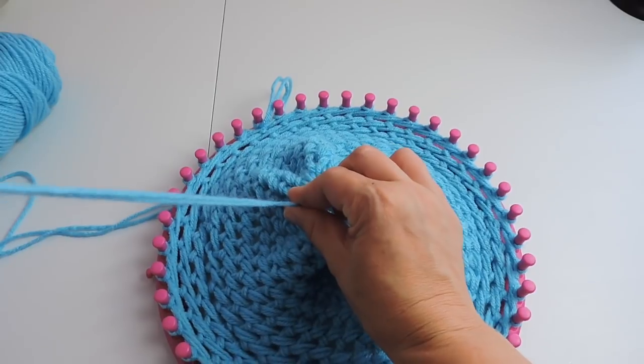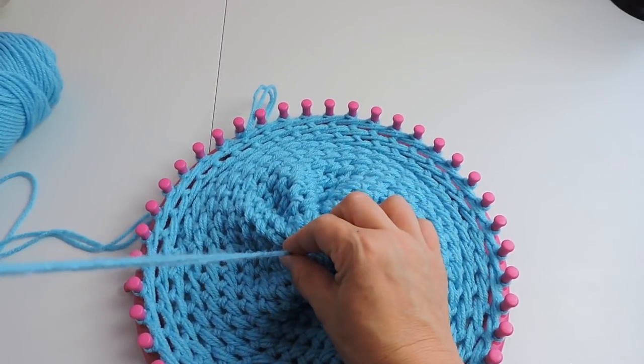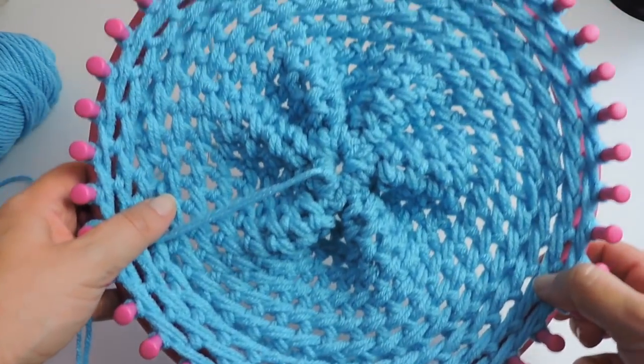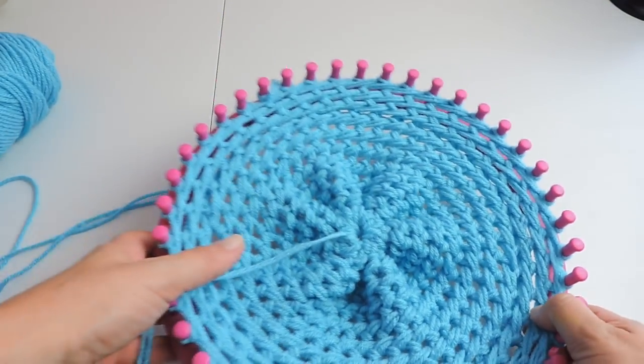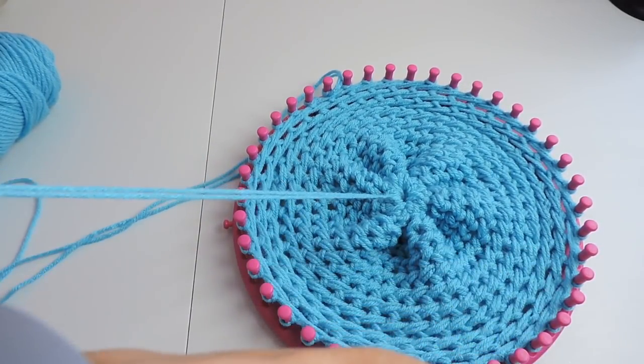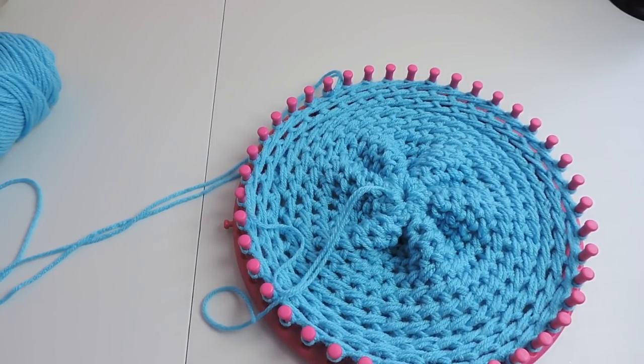Now we're going to take the drawstring cast on that we did, and we're going to close the hole on the bottom. Now, right now, I'm not going to sew it up. I just wanted to show you how it looks once you close it up. And just give that middle string a cut so it's not in your way.